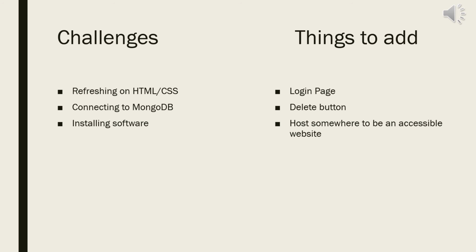You're going to have to get comfortable with using the command prompt and installing stuff from there. And then going over to things I would like to add to the project, I want to add a login page. I think this adds an element of security and authorization and is so important. It levels up the project. And then I want to add a delete button to the current issues page to be able to delete issues directly from the page and it'll reflect in the database. And then I want to be able to host this website so it's accessible to everyone, because unless you have all the files on your computer and you have React downloaded, you're not going to be able to run this. So yeah.